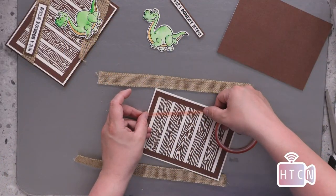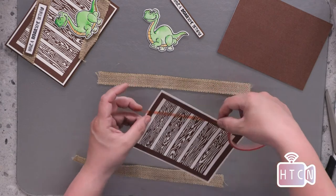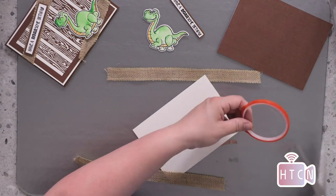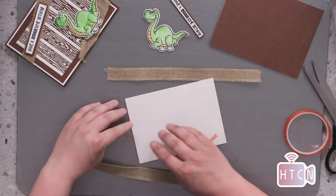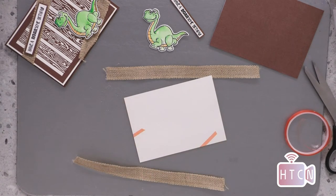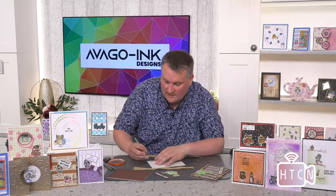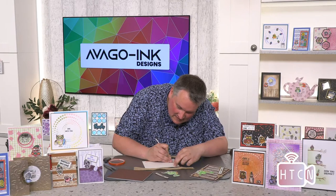And I think we're going to go across there. I'll turn this over. Give that a bit of a snip. And you can push that onto the back of the card then. I'm just going to grab my poker tool. Me and double-sided tape don't always get on. Let's just try and lift this up. There we go.